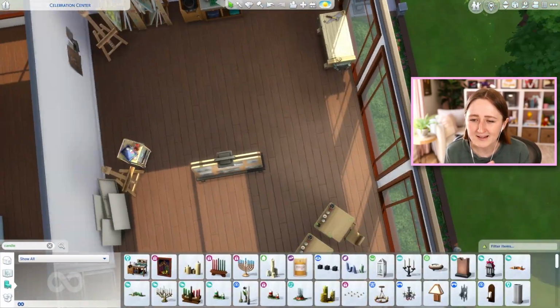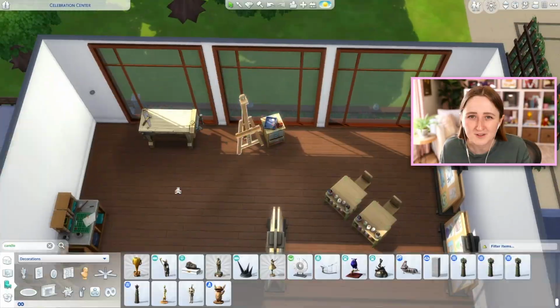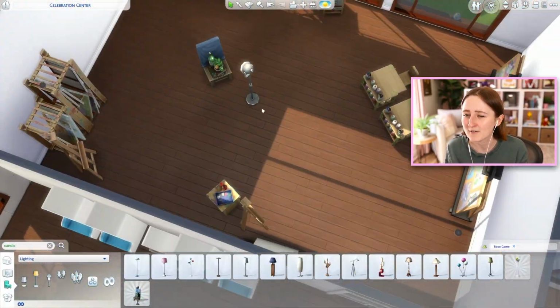We also have these really nice rugs full of paint. It's kind of like a paint tarp or something from City Living. There's paint cans from City Living. So we have a bunch of really cute stuff that worked really well in here.